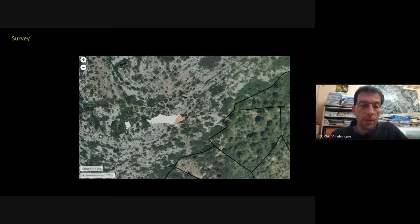What we know is that in gray there is the cave with a little roof now in the front on the right part of the site to protect it from the direct sun. And a little bit more to the west, there is a little haven on the plateau. You can access it from the plateau. But to understand if both cavities represent the same one at some time, some geophysical survey has been made. Some research has been made in the cave to know the thickness of the infilling, and some work has been done, of course, outside on the plateau.